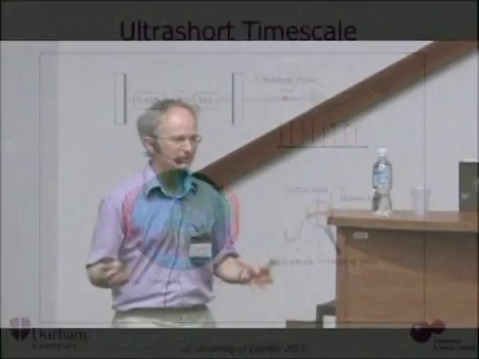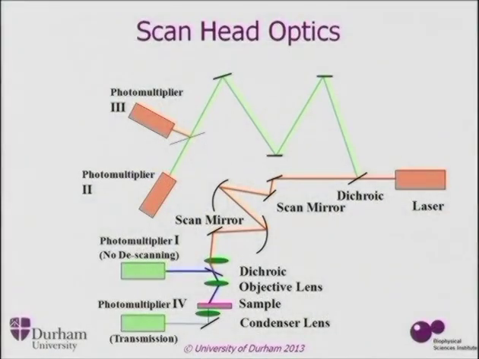So the poor tissue excites the fluorescence, and it then thinks, oh, there's a lot of laser power, I ought to start heating up. But by the time it's thought about it, the pulse is finished. So the thermal effect is, for all intents and purposes, negligible. The way we do the scanning is typically we take the laser in, bounce it off 2 mirrors, and focus on the sample. And because the fluorescence has only come from 1 small spot, we don't need a confocal pinhole.